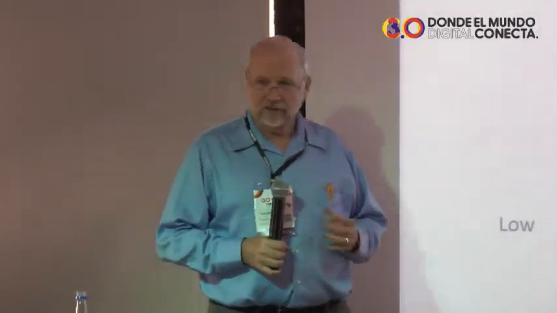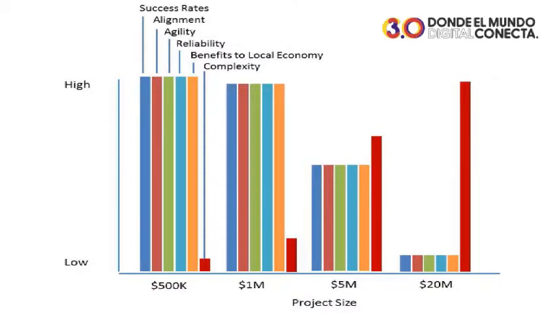I will argue that the way that we're approaching IT together today doesn't scale up. As that gets bigger and bigger, the complexity goes up exponentially as the system size increases. And as the complexity goes up exponentially, all these other factors, which it turns out, I believe, are what mathematically we would call dependent variables, where complexity is the independent variable, follow it. These all follow the complexity almost exactly. So complexity is really the culprit. The reason that all these problems are occurring is because the complexity is going up exponentially with the size of the system. And we can show that once we have agreed on a metric for measuring complexity.